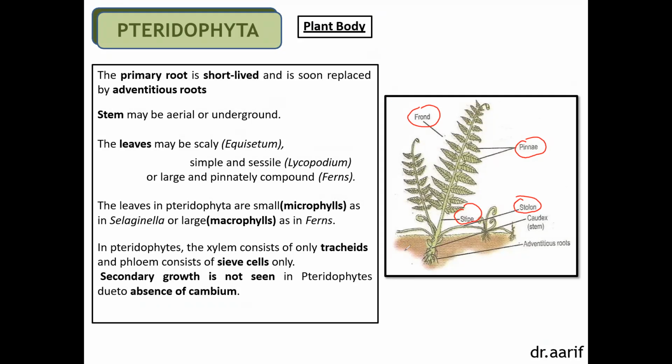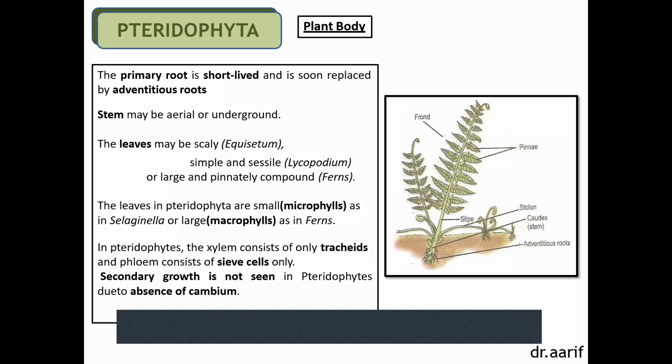And then here we have a tuber-like structure underground. We call this a rhizome. This is a modified stem. आणि त्या स्टेमच्या बाजूला असे छोटे छोटे जे आहेत, those are the adventitious roots. So in this way, we observe here the different types of structures associated with the pteridophytes.